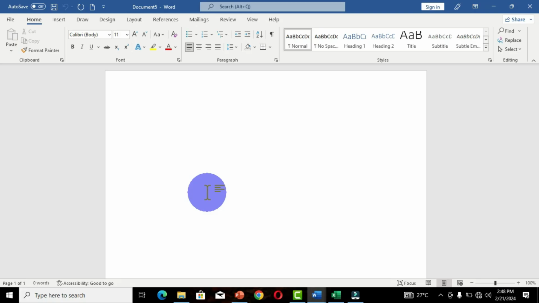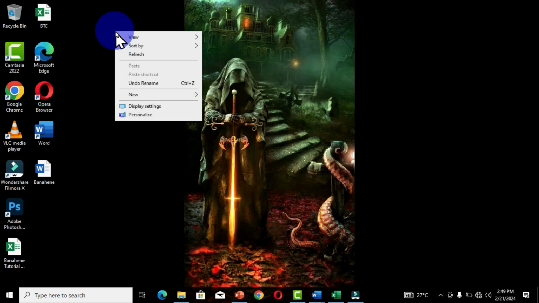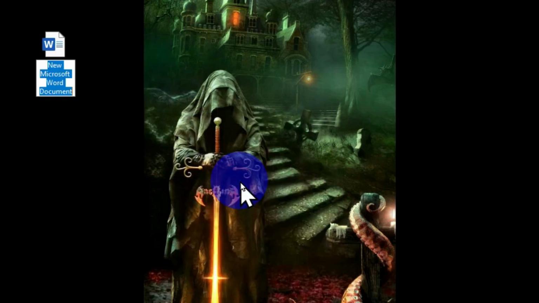Now I'm going to minimize all these windows, and on my desktop background we can also create a new Word document. To do this, you right click on the desktop, you choose New, then we have Microsoft Word Document. This is going to give you this document icon and you have this default name given to this document.